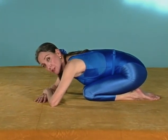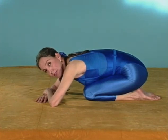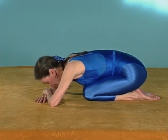Wrap your arms one over the other and fold forward. Rest your rib cage on top of your thighs. Rest your forehead on the back of your hand and relax your lower back completely.